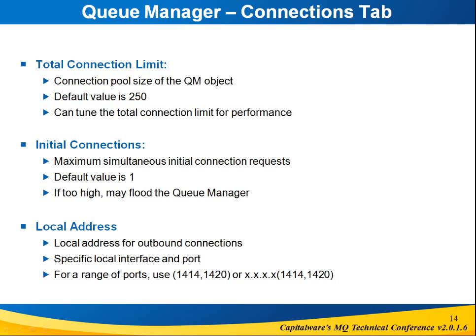Local address. You can specify what is the physical Ethernet interface on the front of the DataPower box that's going to accept the connections from the outside world into the front side handler that is going to process connections to this particular Queue Manager. Now, you are not limited only to a single port, by the way. Even though you specified an initial connection port up front, you can specify a range of ports by simply separating them with commas if that's appropriate to do so.